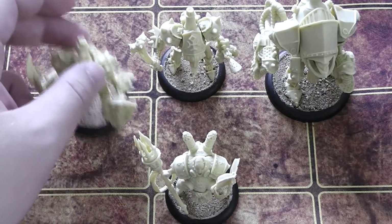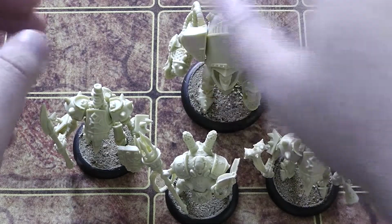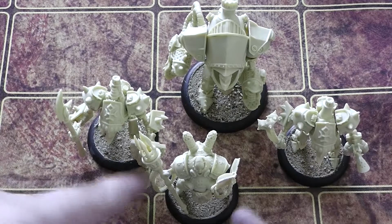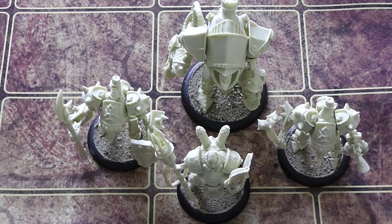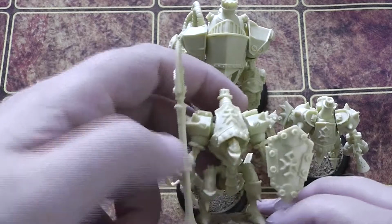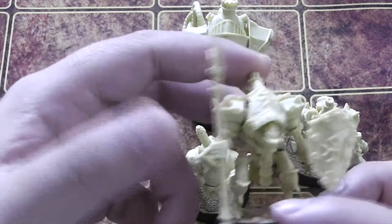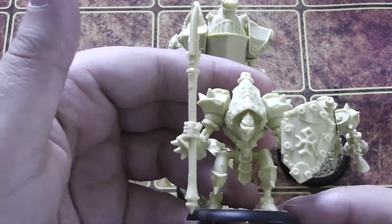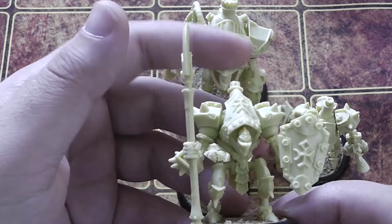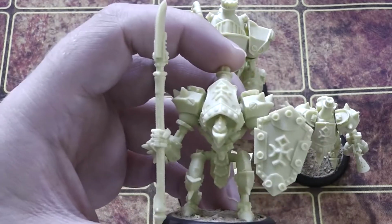They're not too bad. They're not Games Workshop standard, I'll say that now. In fact, to be honest, the only ones I've seen in plastic coming up to Games Workshop standard at the moment are the Malifaux models. Those are all pretty nice, but this plastic seems to still have a bit of work left to do to get it where it needs to be. Having said that, they're still pretty nice and it's good value for a starter set, so there's no real complaints there. So yeah, I'd still recommend picking this up if you're interested in having a go at Warmachine.